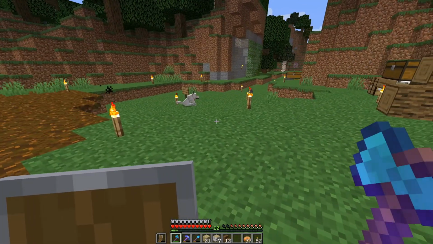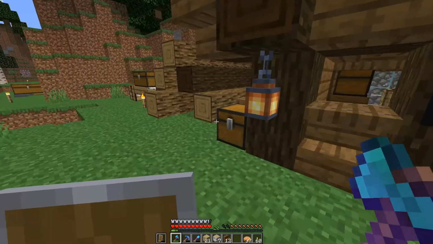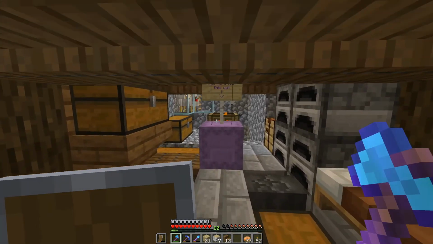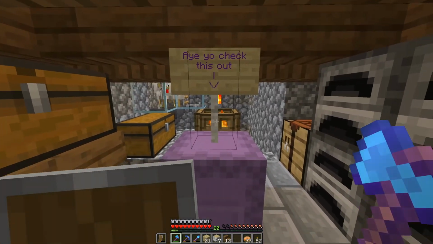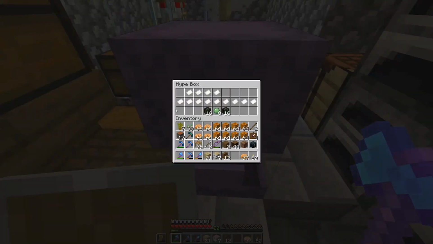Well, I just ran back to my base to sleep because I couldn't find a bed around there, and when I ran back, I found this in my base. So I figured I'd check it out with you guys and see what's in this. That's interesting. Some dried kelp, slime balls, and more dried kelp. And then we've got some notes.